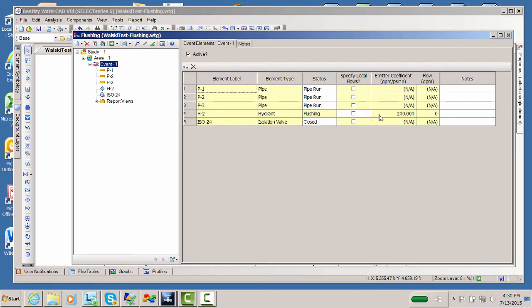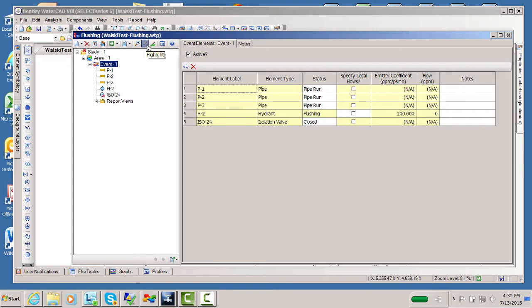Now here's where you would go in doing this and put in notes identifying where this is. This, I believe, is the corner of Maple and Apple Street. So we would type in notes so that when you pass this off to an operator, they'll see what's happening in terms that they'll understand rather than just P1 or H2. The operators may not understand that sort of thing.